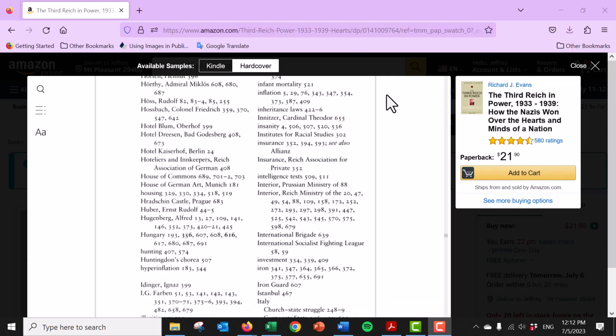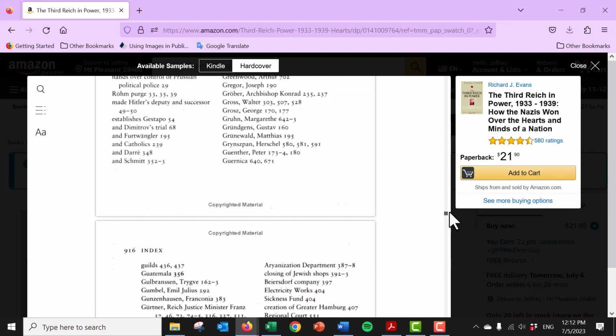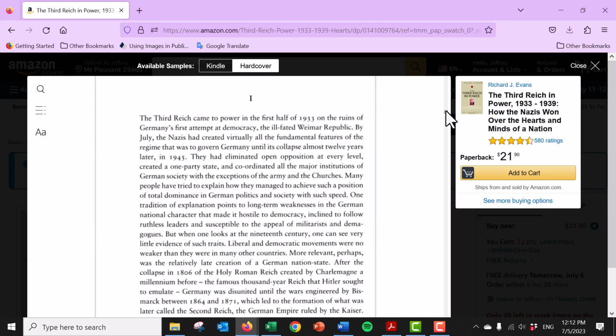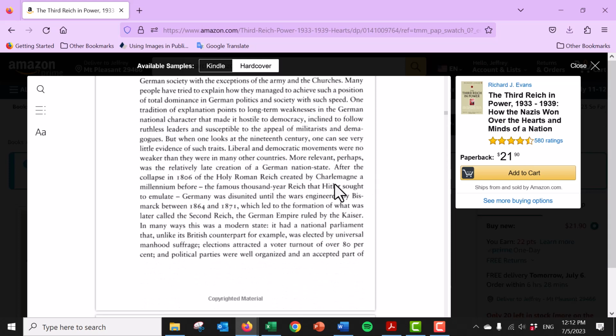Finally, the last major piece of a book that can help us understand what's in it and read more efficiently is going to be the introduction. Introductions, especially in academic books, lay out the entire argument of the book. And sometimes when we read a book, we're really not so interested in the specific details, but we really just want to know what is the author's take on history? What is the major argumentative or interpretive position that they've taken? Any good academic book will lay this out in the introduction.